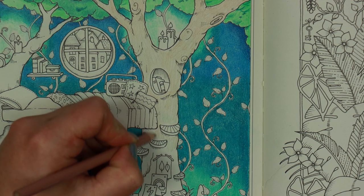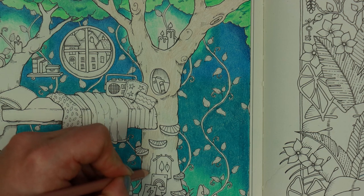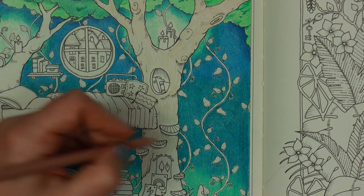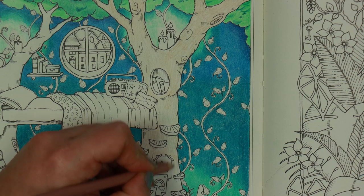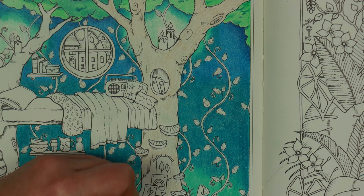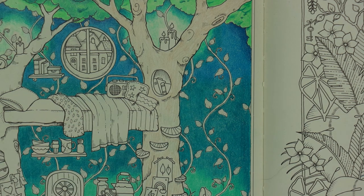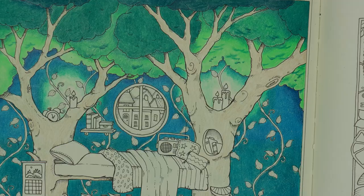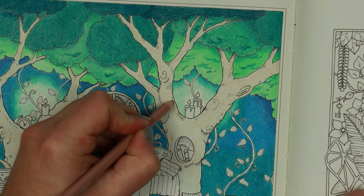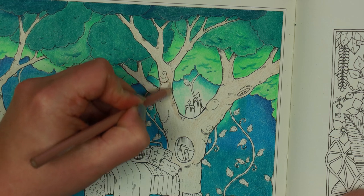Some people love really busy cluttered pictures with lots of different things to look at — that's fair. But I'm more of the aesthetically pleasing variety. I like things to coordinate — not necessarily be all matchy-matchy — but look well put together, as if they've been composed rather than just coloured in. That shows in my colouring generally because I do tend to stick to certain colour schemes. This picture might push that a bit given how much is going on, but I'm hoping to hold on to that principle.